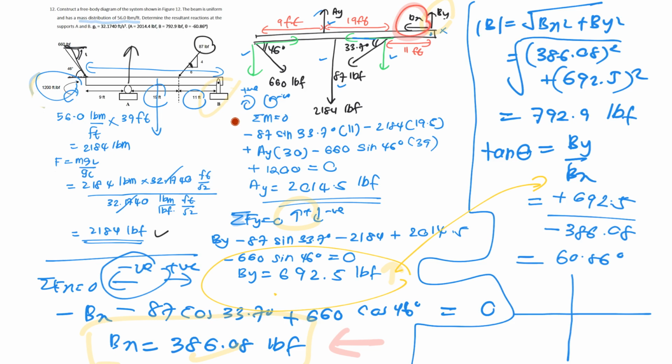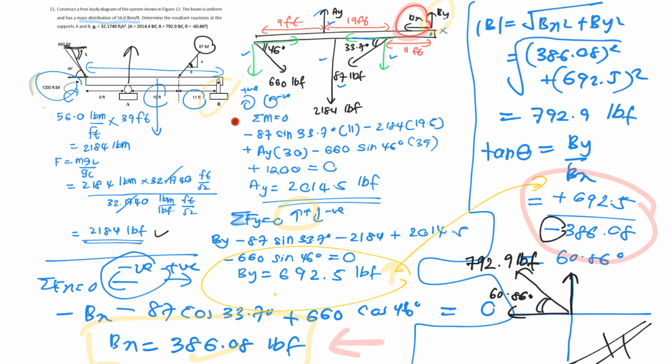So the last one is the direction. Like I mentioned before, you need to look at the correct directions with the true sign. The Y is upward, positive, and I get X component negative. So my answer is going to be in this direction. Put the sign, which is 60.86 degree, and your force magnitude is 792.9 pound force. Then you are done. This is the working step.